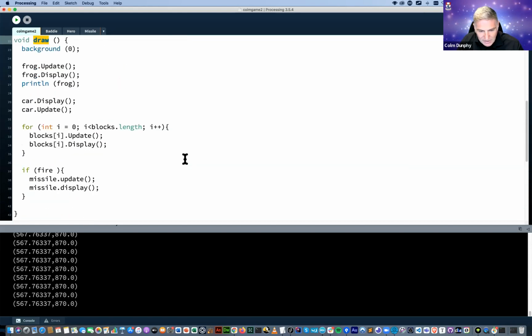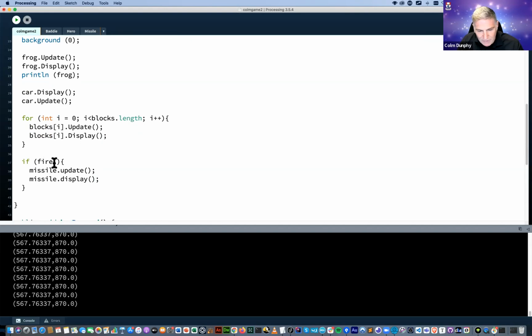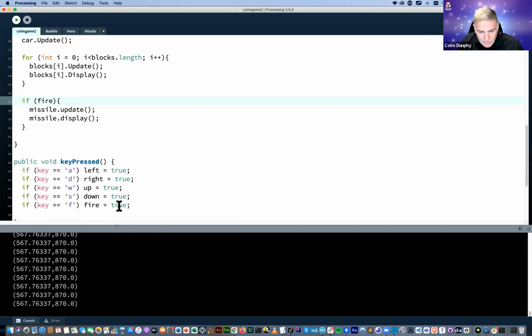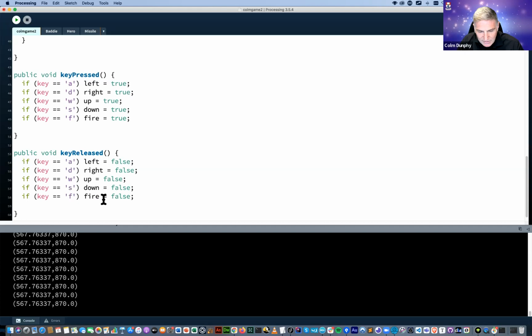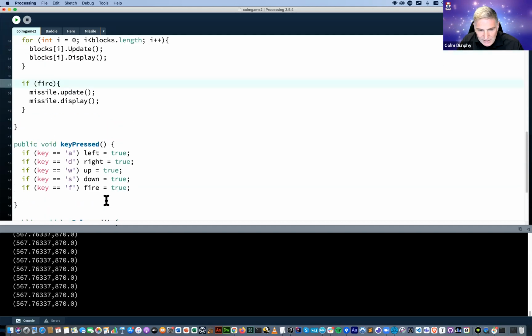This is the draw method. We're saying if fire, okay, but fire is set to true. And the minute you release it, it's set back to false. So any ideas how we might get around this problem? Double equals true. With fire equal true. Same thing. Yeah. So when you say for a Boolean variable, if you say if fire, what you're actually saying is if fire equals true.